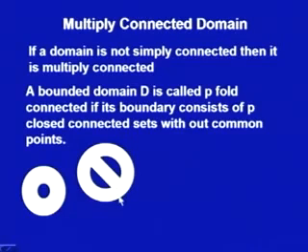Why? We do have here one boundary, this is the outer boundary, another is this inner boundary, and then the third one is this inner boundary. Certainly, this is not simply connected, because if I take a contour like this circle, this contour is completely inside the domain, but its interior does not contain all the points which are interior points of the domain. So, this is triply connected because the boundary consists of three boundaries and each boundary is disjoint from the others.